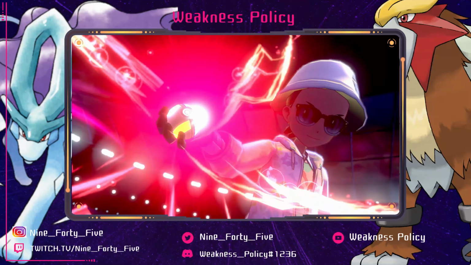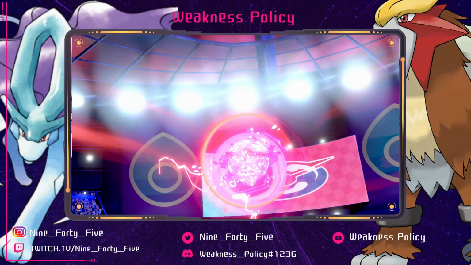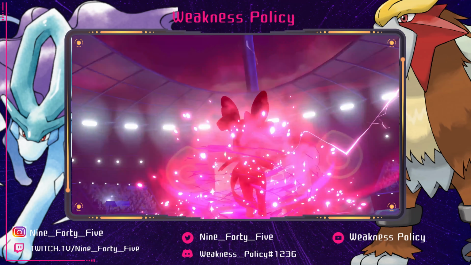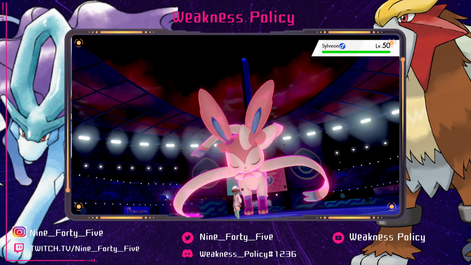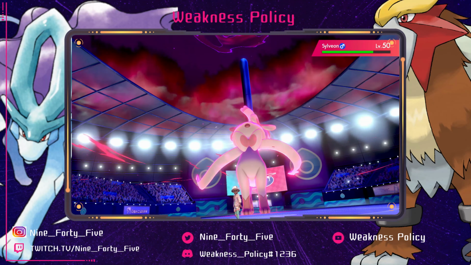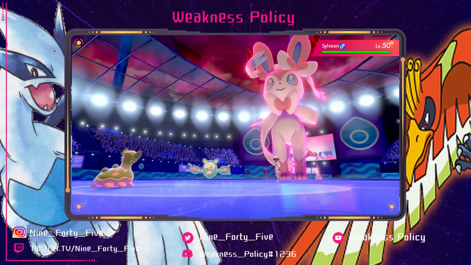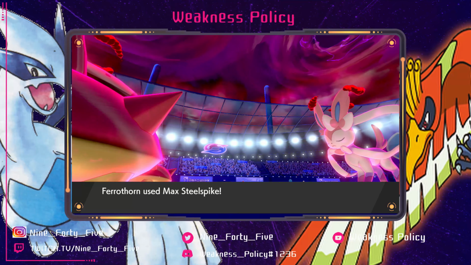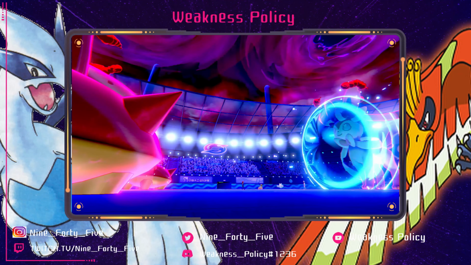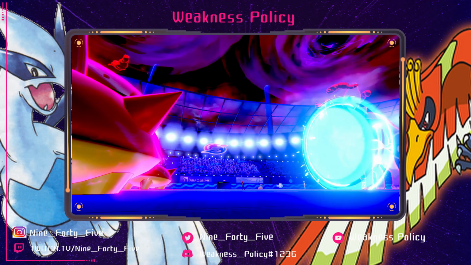It's in an Ultra Ball. I think that's the Sylveon. Yes, it's the Sylveon. All right. It's probably gonna go for a fire move, Max Flare, to take out this Ferrothorn. But I did double in on it. Nope, goes for a Max Guard. Wow, what a read. Alright, so that Reniculus gets to do whatever he wants.